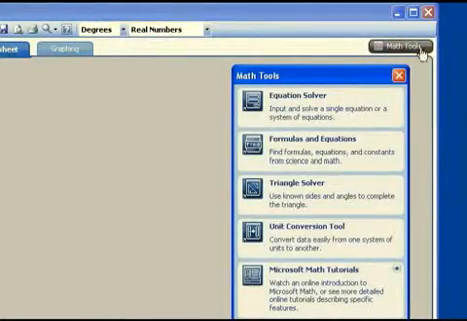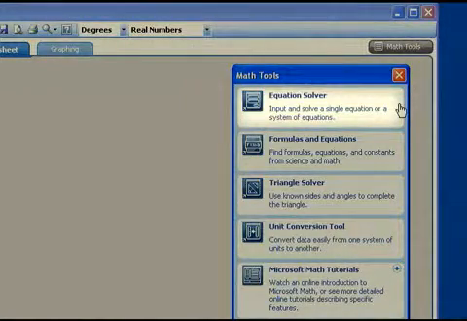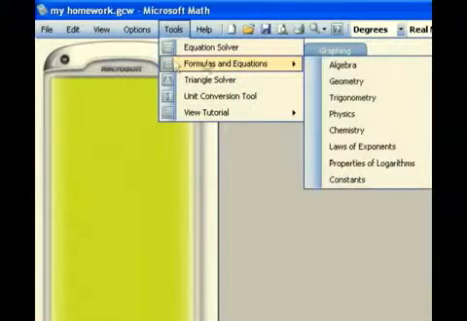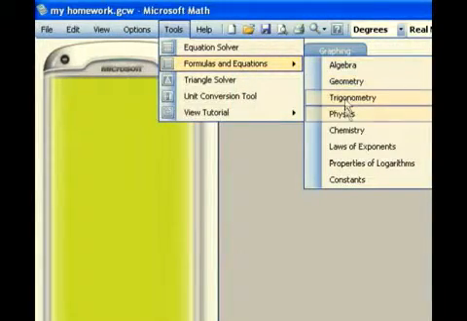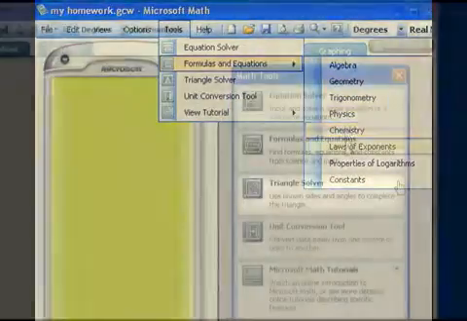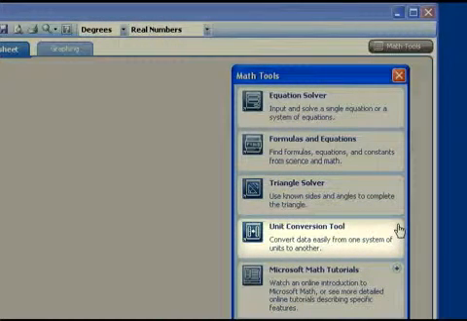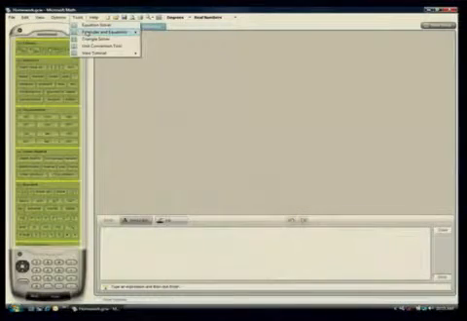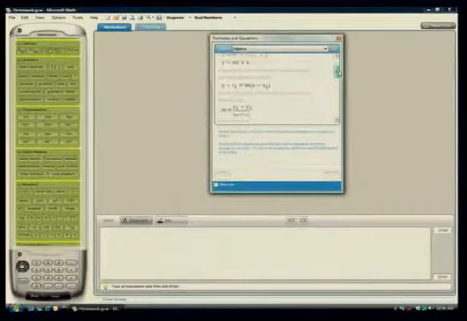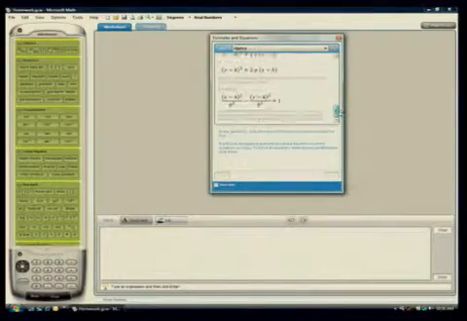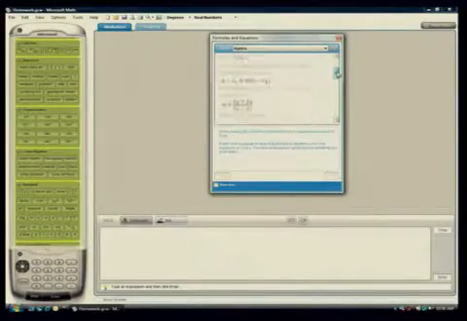Step-by-step instructions reinforce key skills in pre-algebra, algebra, trigonometry, calculus, physics, and chemistry. With Microsoft Math, students can solve equations or systems of equations, evaluate both algebraic and numeric expressions, graph equations and functions, solve triangles, and convert units of measure, as well as decimal displays to exact formulas. Additionally, students are able to draw from a library of more than 100 standard equations and formulas.